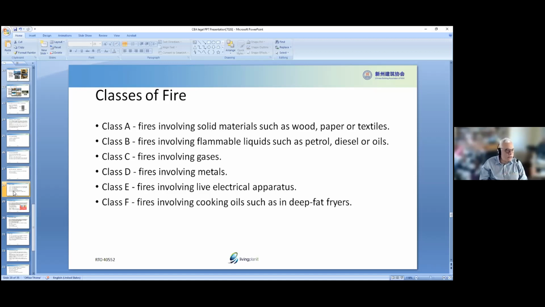And a fire extinguisher is an active means of fire protection. The difference between active and passive is that active means you do something. Something needs to be done in order to try and put out the fire. Passive means nothing needs to be done; the structure of the building itself is going to assist.